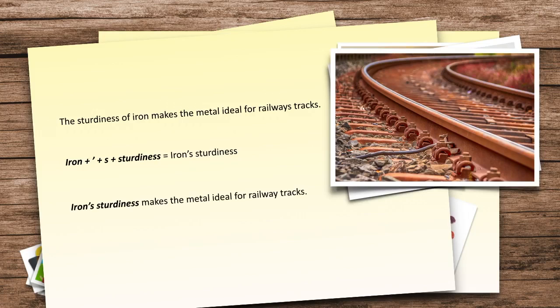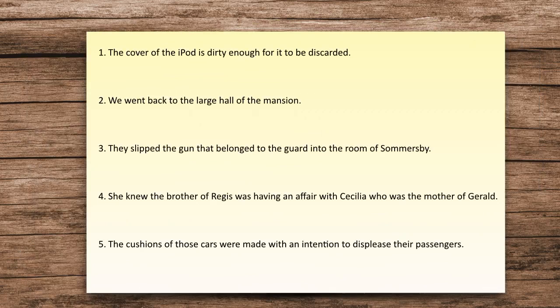Alright, now that we have gone through an entire gamut of sentences that have helped us understand how to use the apostrophe to indicate possession, here is a set of sentences that you can try that upon. I would encourage you to pause the video, take a minute each for these sentences, write down what you think could be possible answers, and once you have written them down, you can press play to check how you fared in this exercise. So go ahead, pause the video, work on these sentences, and then you can take a look at the answers.